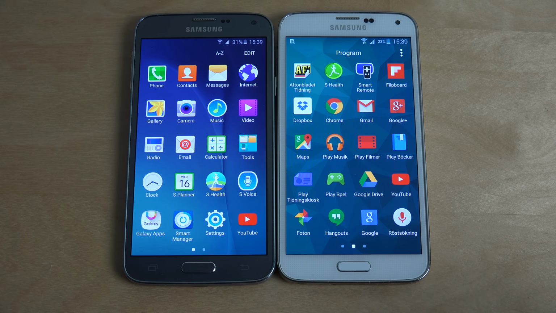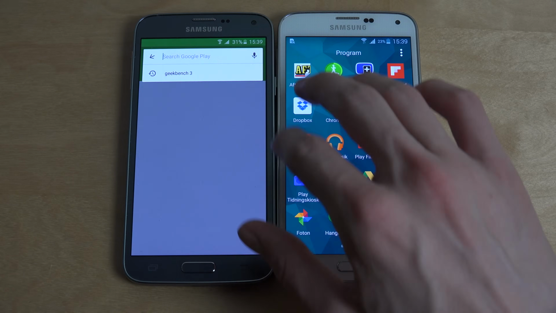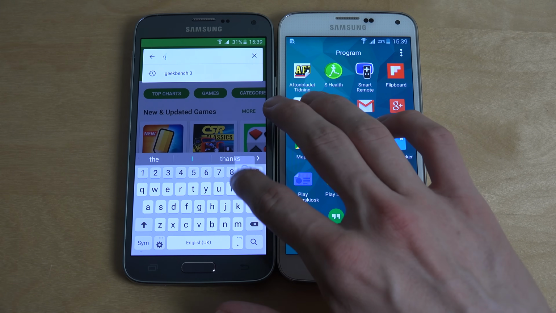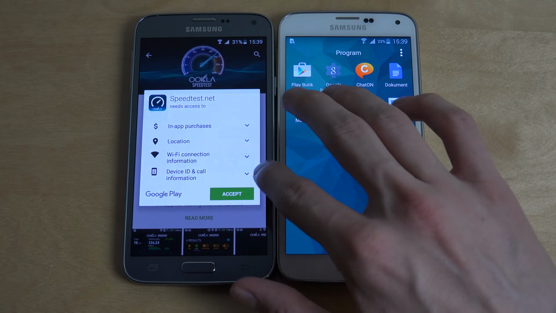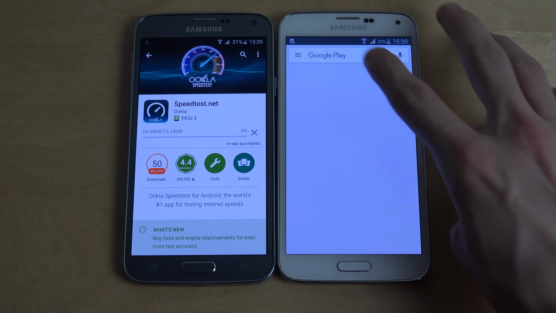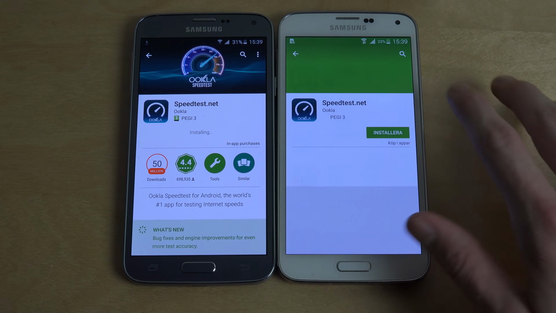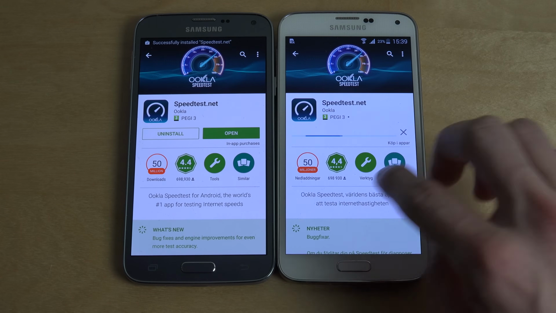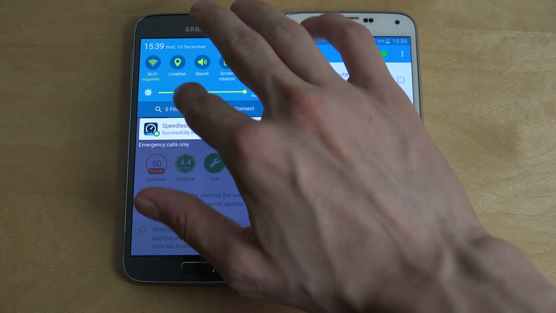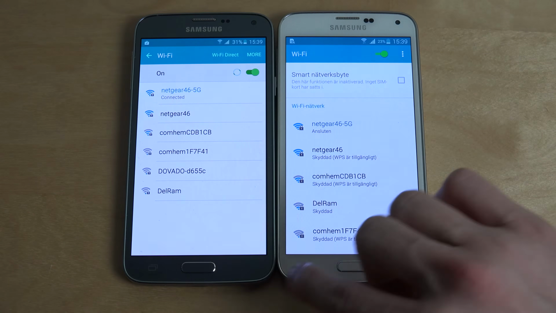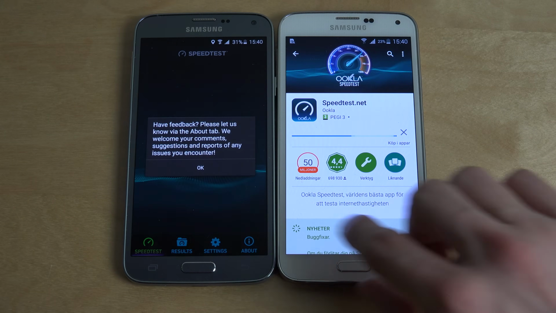So shouldn't we just like for fun? Yeah, let's just for fun do a speed test on the internet as well. See if there is any difference there. And I'm just gonna confirm the same Wi-Fi. Yeah, we're kicking it old school. No, I don't know what I'm saying. But both are on a 5G suite.